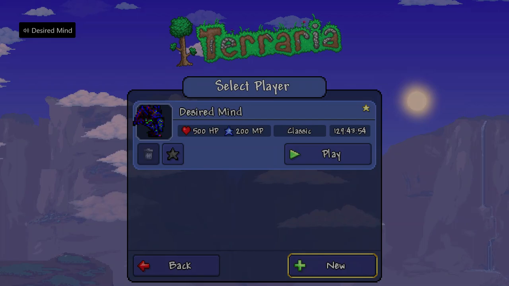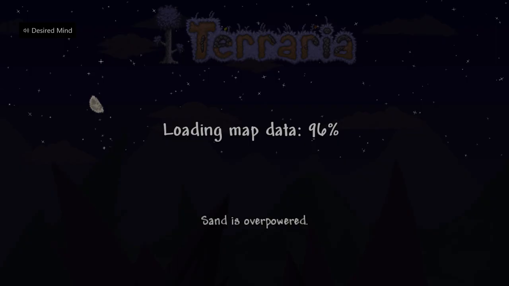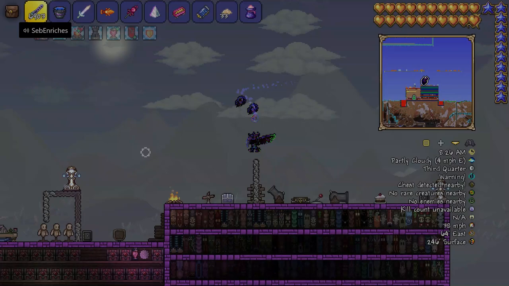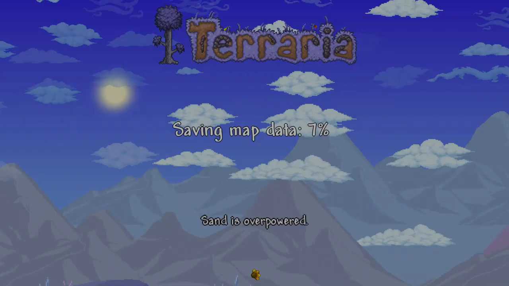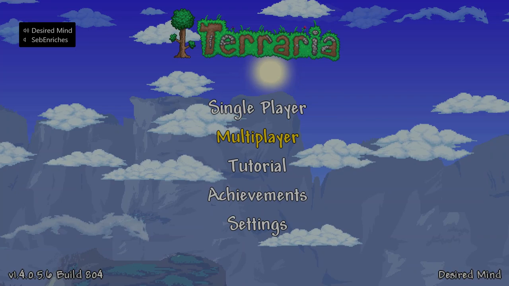It's kind of hard to explain this trick, but basically, what you do is you need another friend. You join one of your own worlds, it could be any of them. I recommend you create one, because otherwise, it's gonna get deleted and overwritten. You're gonna need to sacrifice a world in order to duplicate the world you want to duplicate. Once you join it, save and exit, and you're back in the main Terraria menu, as you see.